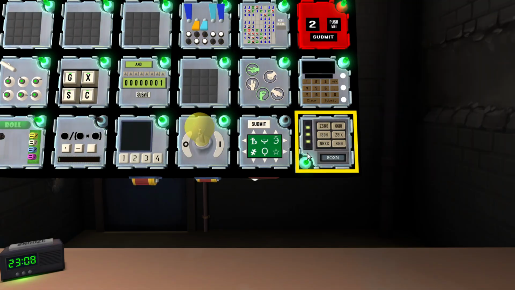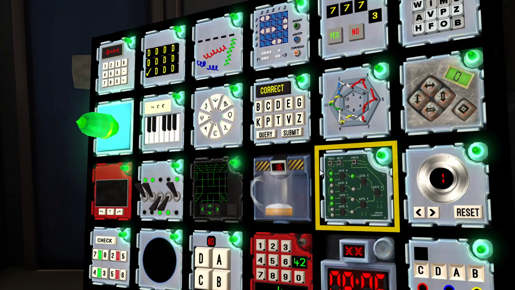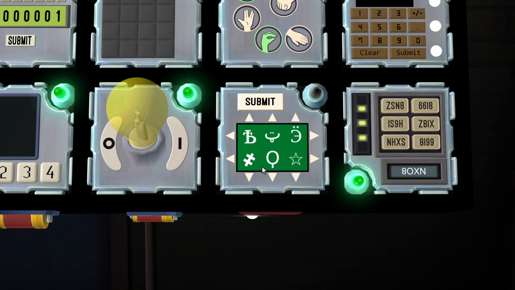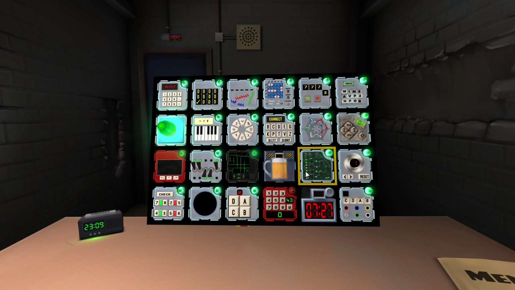Symbolic password. BT, smiley, backwards E umlaut, railroad, O tail. Hold on. BT, smiley, backwards E umlaut, railroad. Is it 2 BTs? No. No. OT and star. Star. Gotcha. Smiley, Euro, empty star. Bravo, Tango, railroad, O tail. That is correct. Stage 43 is a 0.